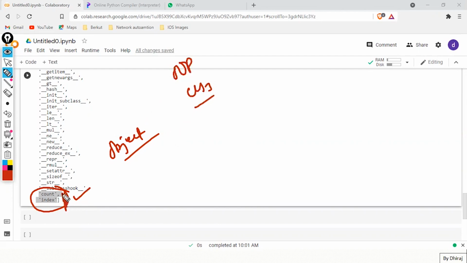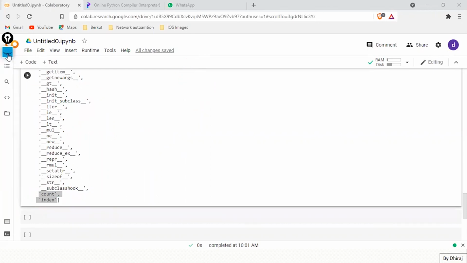At that time, I'm going to prove why we are not getting this count and index in the dir. Actually, the moment you were not getting the sort index, sort object in that particular tuple, it was throwing an error that this object is not categorized in this particular thing. So from where I got it, these are objects only.